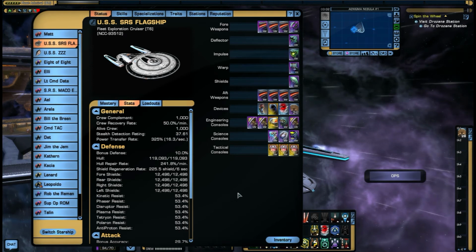I do have a Jem'Hadar Dreadnought carrier that I've got at 135,000. But that's because it's a tank. This is tanky, but it's not specifically built to be a tank.